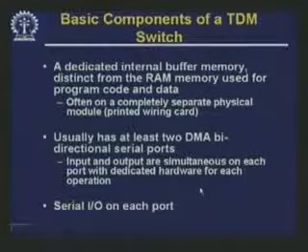Now, the basic components of a TDM switch. We will not have the time to go into the details of this. It has a dedicated internal buffer memory, distinct from the RAM memory used for program code and data. This buffer will contain the bits which are to be written into and read, often on a completely separate physical module, that means a printed wiring card. It usually has at least 2 DMA bidirectional serial ports. If you have studied operating systems, DMA is direct memory access, which is used for fast communication without the intervention of the CPU, and of course we want this as fast as possible. Input and output are simultaneous on each port, with dedicated hardware for each operation. So, our memories are very special: they have multiple port memories and serial IO on each port.